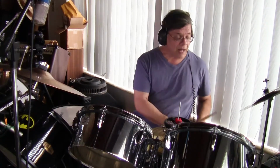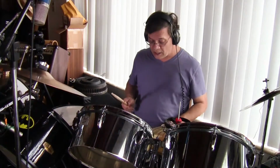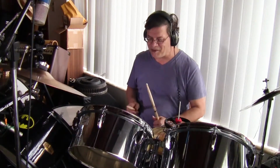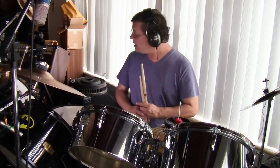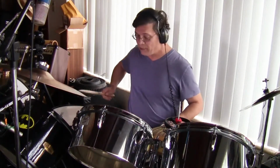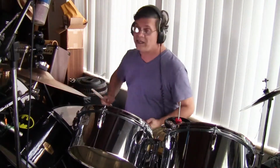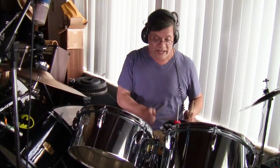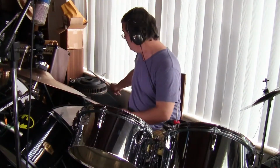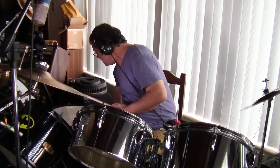This is my firecracker. This is my regular one. This is my bass drum, obviously. We're getting ourselves in the proper position over here. And we got ourselves all sorts of stuff. We got cymbals, we got that, and then we got something called an island cymbal. Island cymbals are right cool.